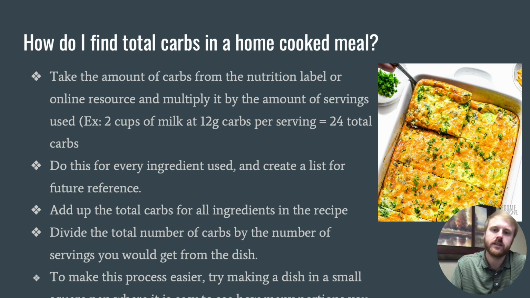So you need to just create a list, and it's easy to just go down right beside the recipe or just make a separate carb sheet for every dish and just go through and put the amount of carbs and the totals. And then what you're going to do at the end is divide the total number of carbs that you get when you add the carbohydrates from every ingredient by the number of servings. So I have a picture here of this casserole dish, and it's in a square container. You can just draw your lines in there and divvy up the amount of servings, and that will give you the amount of carbs in each serving if you divide the total number of carbs by the total number of servings that you get when you cut the dish.